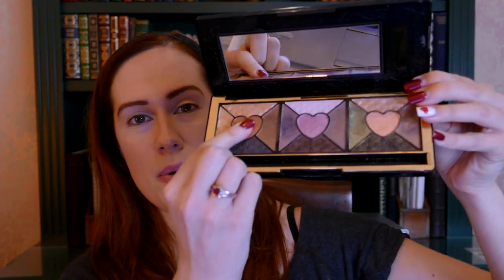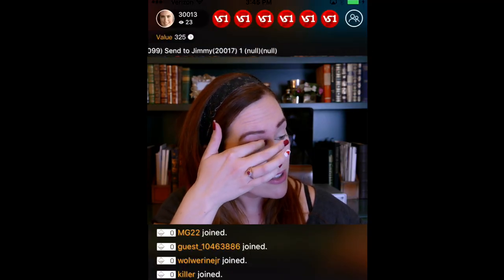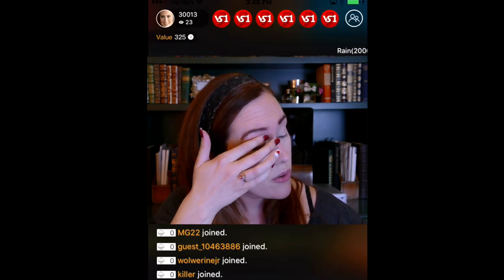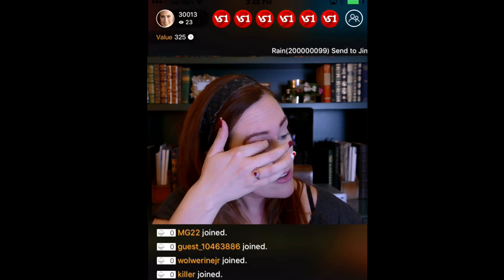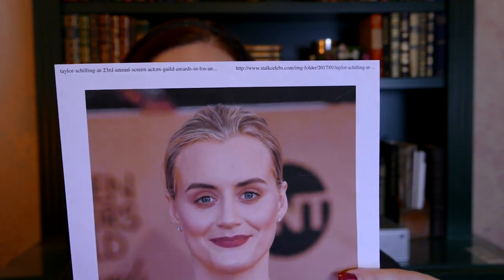I'm going to take this copper shade and I'm not even going to use a brush, because sometimes I think it's easier just to use my finger to blend. Put a bit on your index finger, then take your mirror and work it right onto your eyelid. Because the shadow is the predominant look and she's hardly wearing any eyeliner, I want to make sure to blend quite a bit so that it looks nice and seamless.